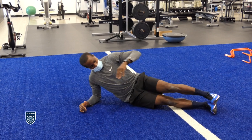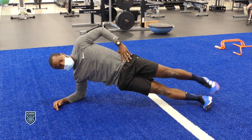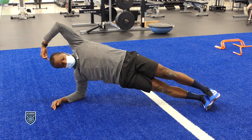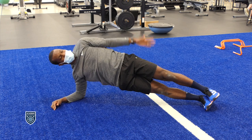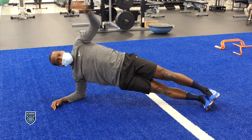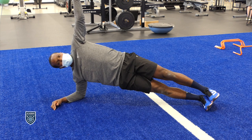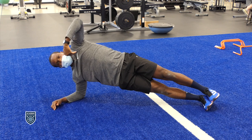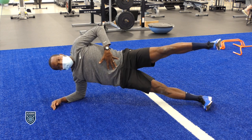On my side planks — very important here — the feet: you can stack them if you want, or you can stagger them, one in front, one behind. The main thing is that straight line. We'll always talk about that straight line: crown of my head to the bottom of my feet, and also a straight line in the lateral chain. If you cut my body in half this way the line should be straight, and if you cut my body the other way the line should also be straight. With your arms, they can be here, on top, on hips, or behind the head — just maintain that straight line. For younger players you can hold; for older players you can progress it by raising the top leg and holding it, or do a few repetitions.